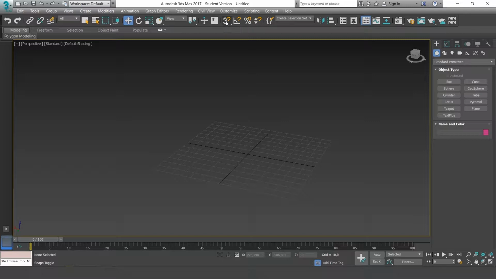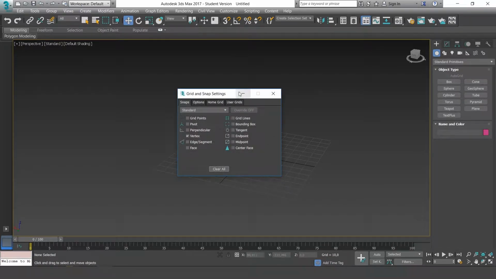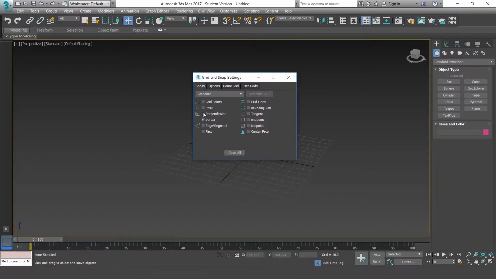Let's take a look at the first one. If you hold it down, you have various options that are 2, 2.5, and 3. This refers to the axis, so you could work on 3 axes, 2.5, or 2. Right now, we'll work on 3. Right-click on this icon. Here, we have different options to try out.